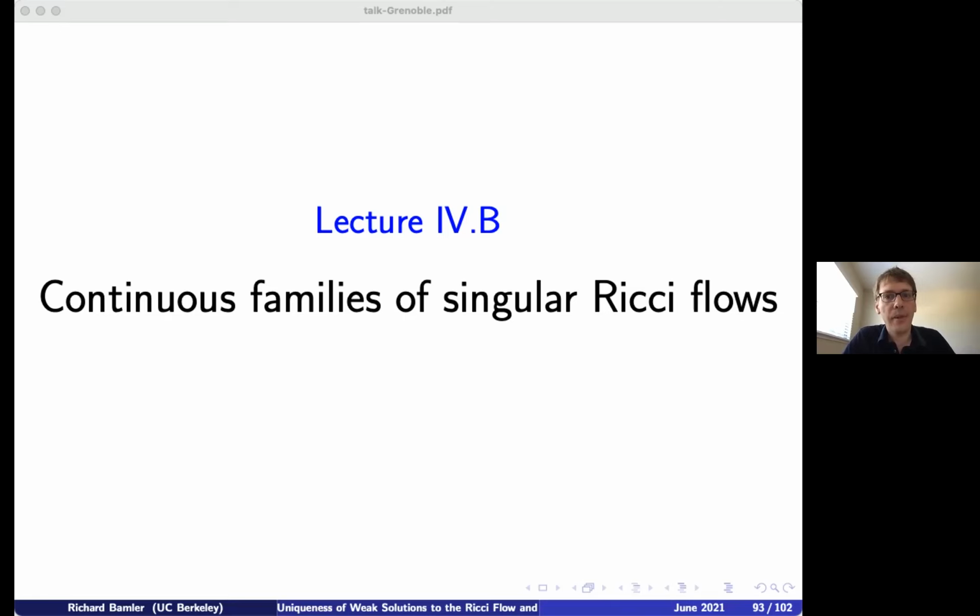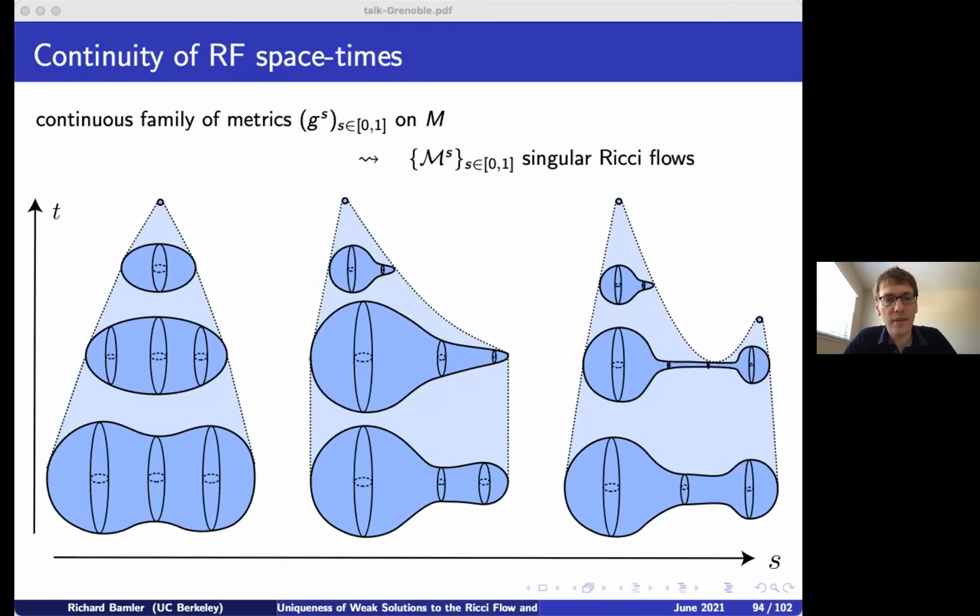And so instead, I want to do something slightly different, where we really talk about the entire Ricci flow spacetimes as varying continuously. Yeah? So just as a guiding principle, here's this picture again I showed in the first class, where we started from some continuous initial data, and then for every initial data, we would get some singular Ricci flow. Yeah? And if I just draw this, I think you would agree with me that we have some kind of continuity. Okay, so for example, as we move from here to here, maybe there's some kind of protrusion growing out there, which at some point becomes singular.